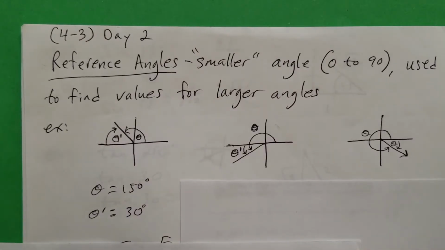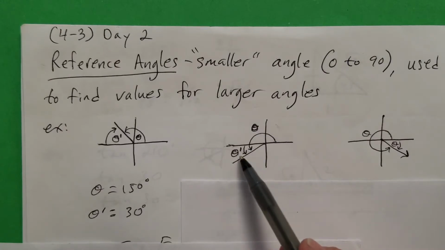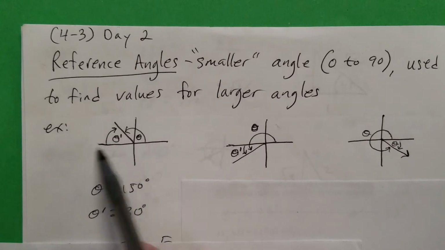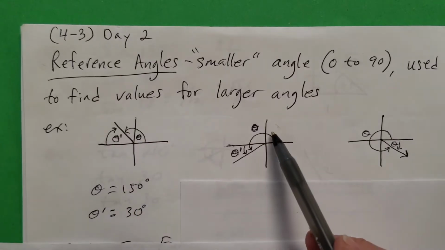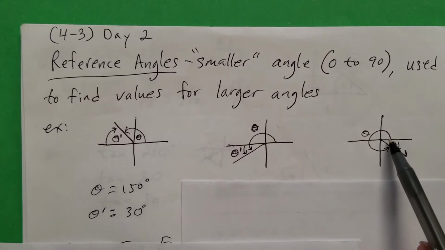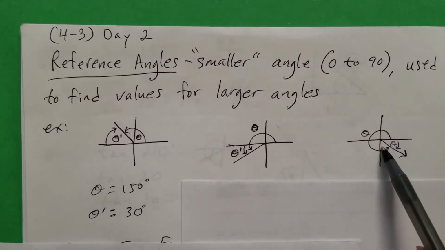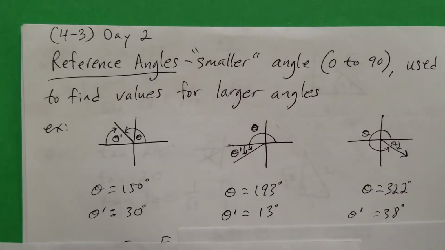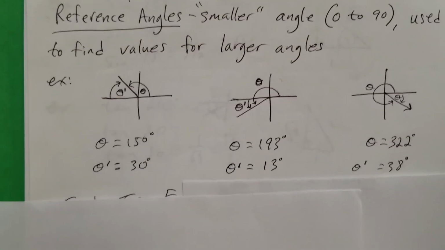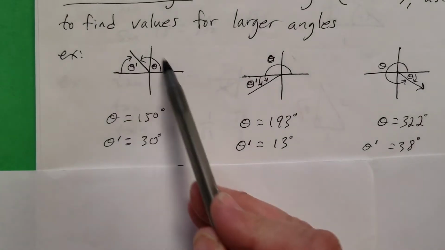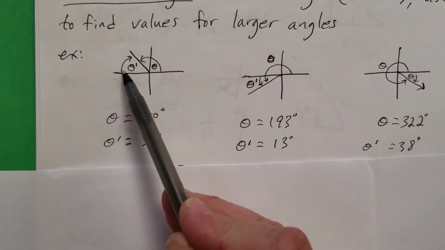So what would be the reference angle for this? It'd be here. So the reference angle is always made with the x-axis, right? So here's the angle. The reference angle is this little one right here. Look how big this angle is. Well, we can just use this little angle right there for the reference angle. So you have to be careful. This one, since this is 180, if this is 150, this is 30.